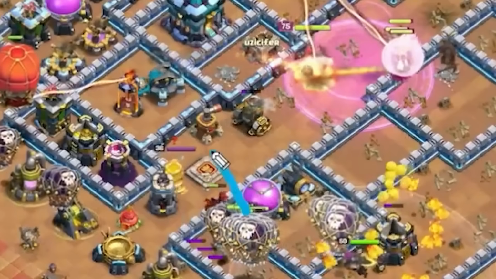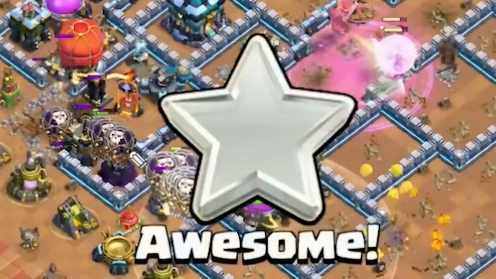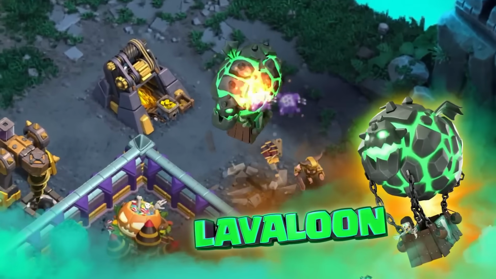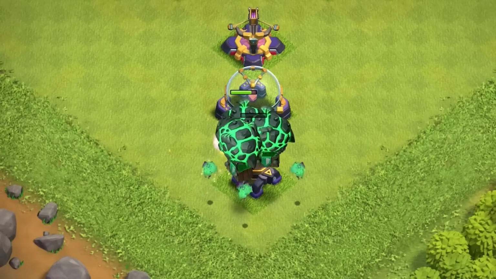The whole Lavaloon strategy is one of the most iconic strategies in the entire game, and that is why Supercell brought it back in the most recent Halloween event. They introduced a troop which is basically a combination of the Lava Hound and Balloons, and it is by far the strongest troop in the game.